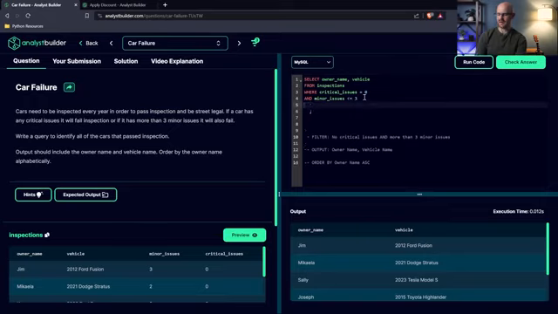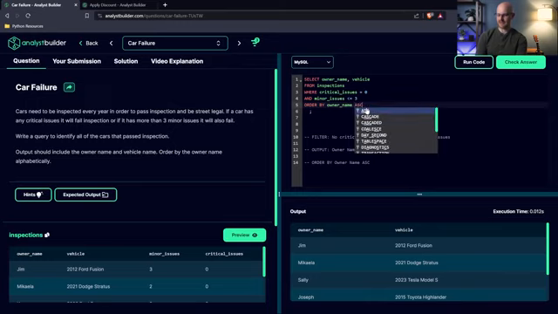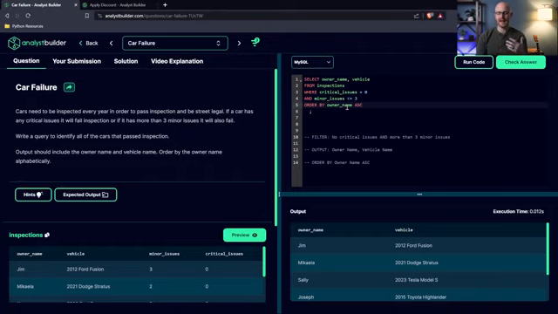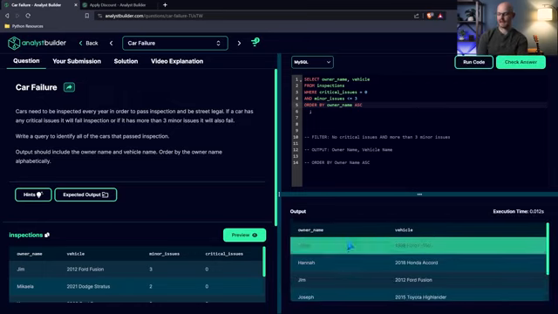And the last thing that we need to do is order by. So we need to order by the owner name. Let's get that owner name. And we need to do that in ascending. Now, by default, when you use order by to organize and sort a column, it automatically is in ascending, but I like to at least put it there explicitly so I can see it. And this to me should be the correct answer.